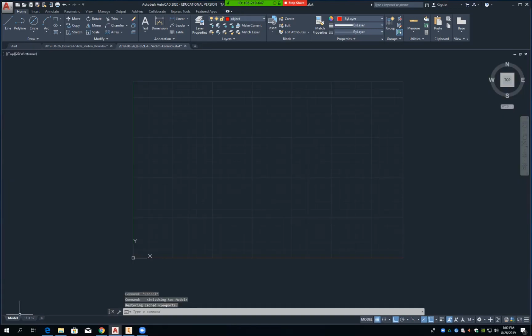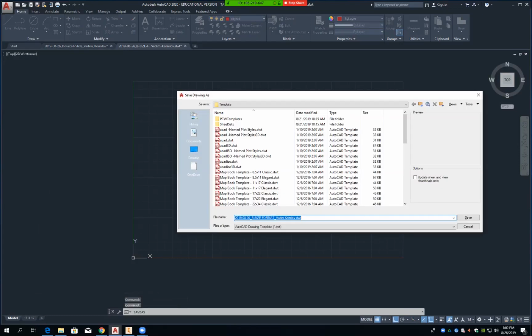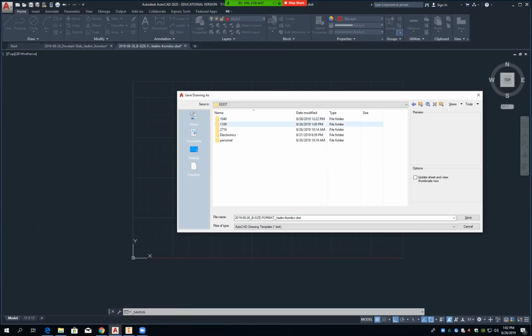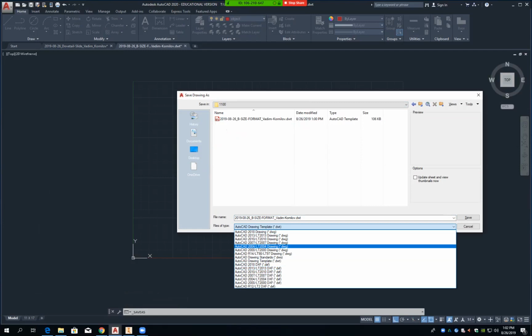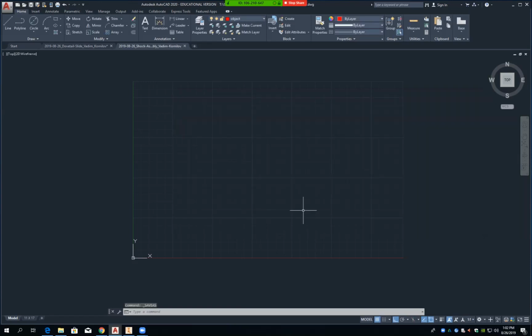So first of all, go back to model here, and let's save this out now as a save as, change it from a DWT to a DWG, and call it shock assembly, okay? That makes sense to everybody? Okay. Let me save mine on my desktop and hit save. Okay, so everyone should have up here at the very top right here, shockassembly.dwg. Make sure it is not DWT. Remember, you never draw in DWT, correct?